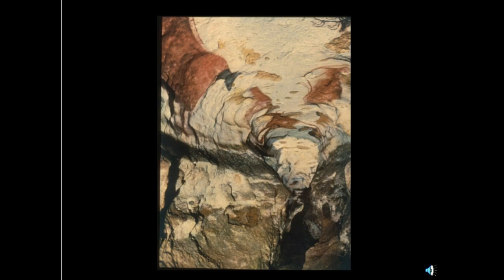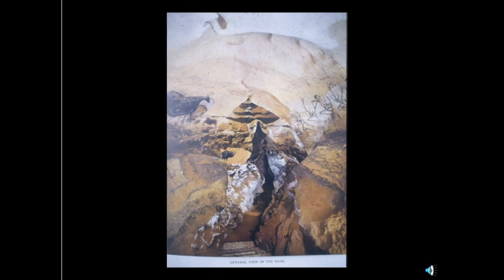Now, the paintings themselves cannot be seen as merely decorative for a number of reasons. Here we have a general view of the nave, and this helps clue us in on those reasons. First off, Paleolithic man apparently didn't live in the caves, as there exist no hearths or garbage dumps that are associated with early man. And the second thing, and I think you can get a sense of this in looking at this image, these paintings were not in easily accessible areas.